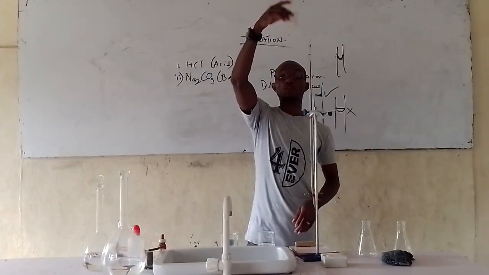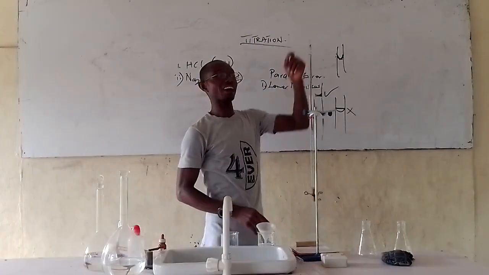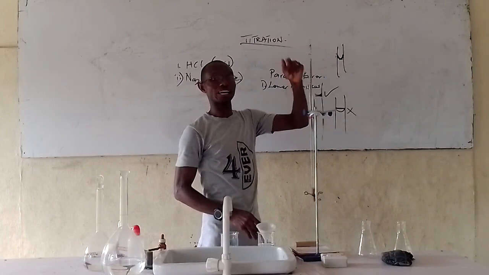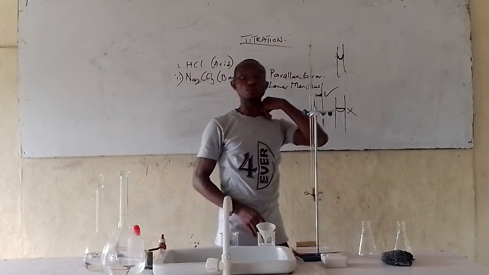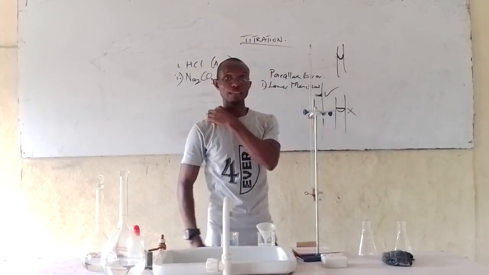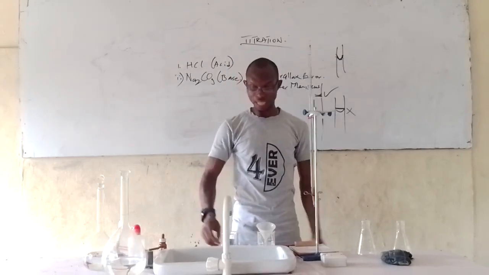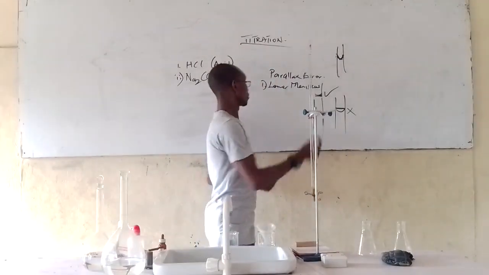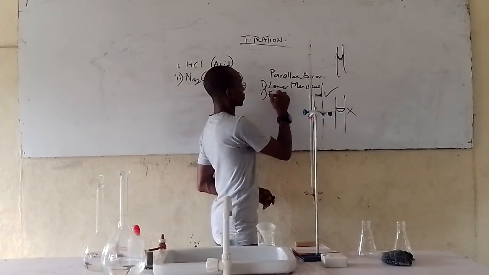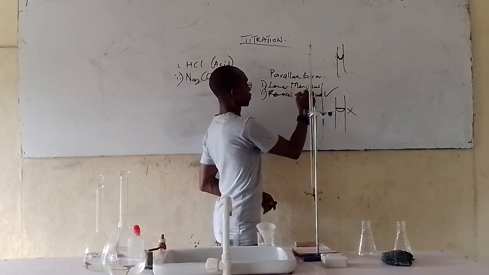Failure to remove your funnel from the tip of your burette might have your funnel dispensing more acid into the burette, and that will eventually change the volume of the content of your burette. So it is very, very important that every time you fill the burette, you should remove the funnel. So that is another error: error due to the removal of funnel.